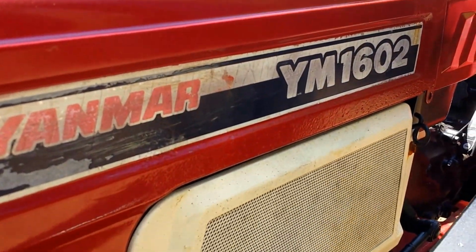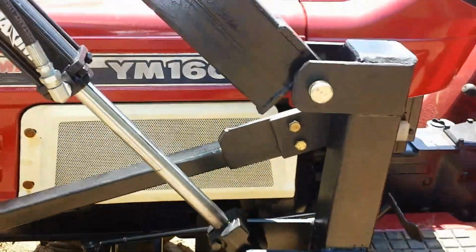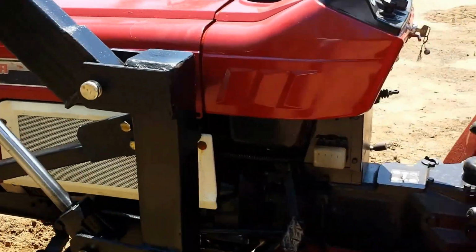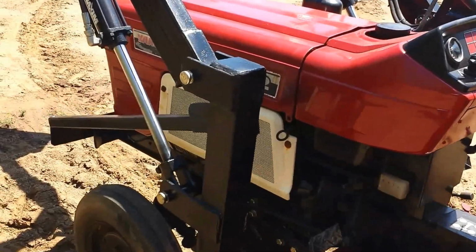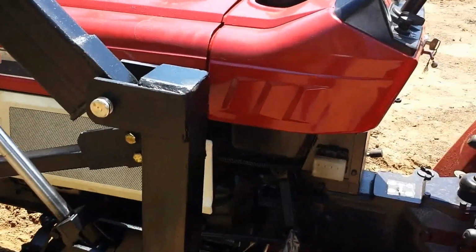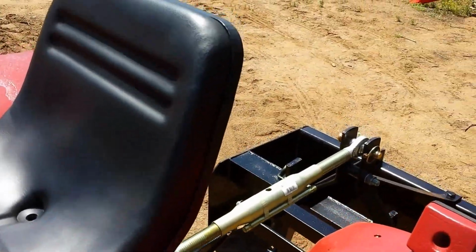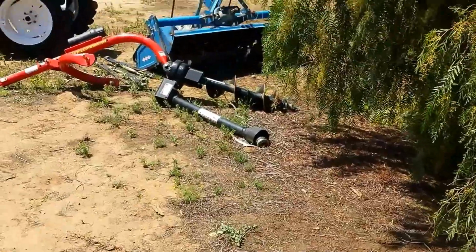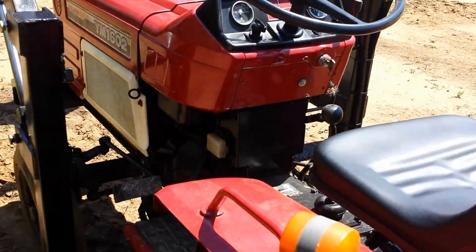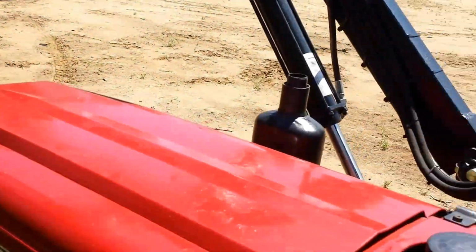See, Yanmar YM1602. Good tractor. This is probably good for up to, I don't know, 10-15 acres without a problem. It'll handle just about any implement you put on it. It'll take obviously the box scraper, auger, tiller, even a backhoe. It'll work a backhoe. Good. Start it up.